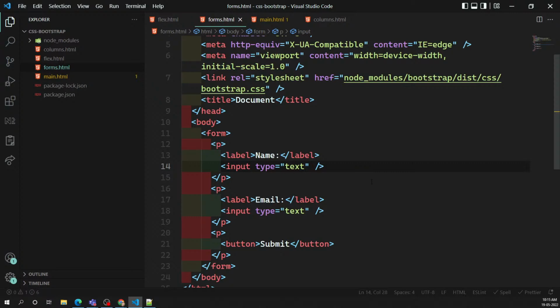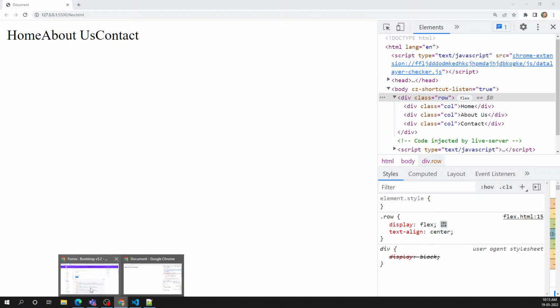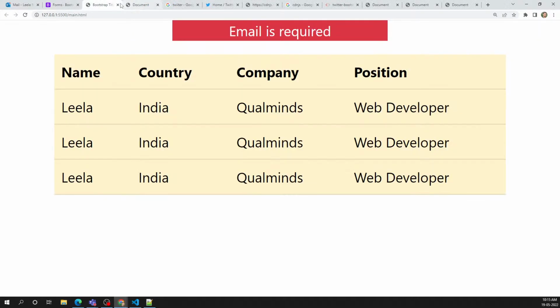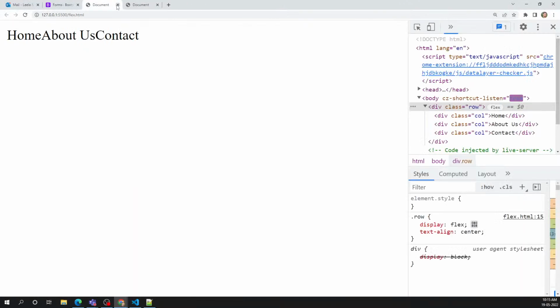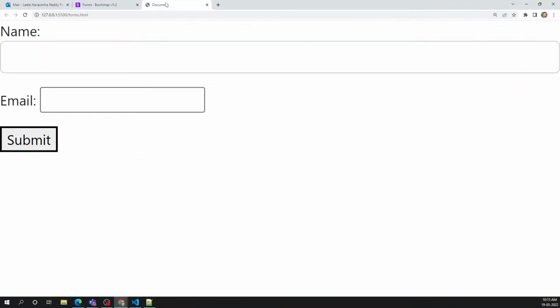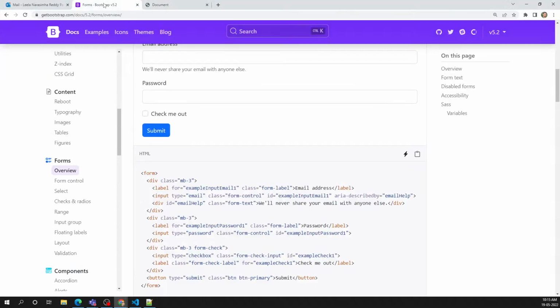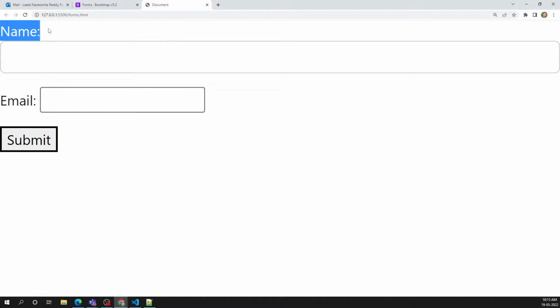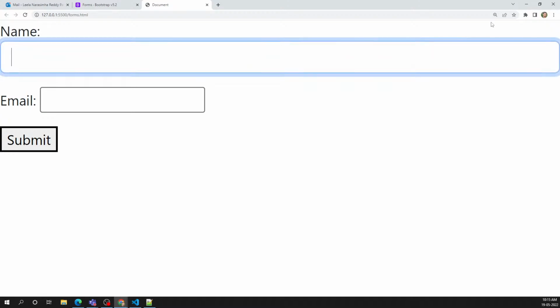For applying this, you can apply class equal to form-control. There is a class available in Bootstrap. If you apply form-control to this, let's see how the design changes. Now the name and the text box have automatically changed.